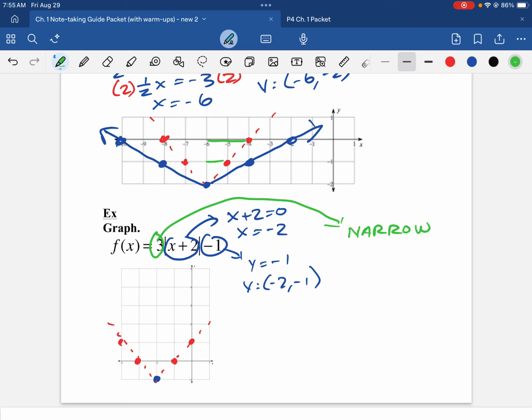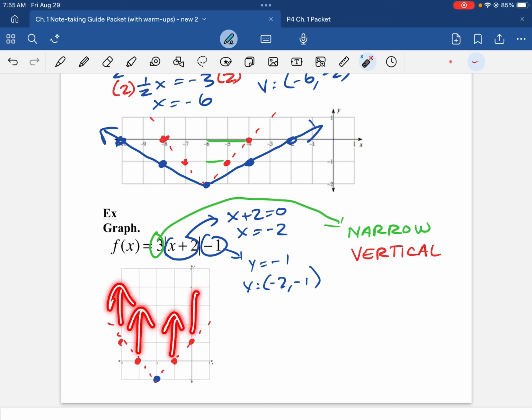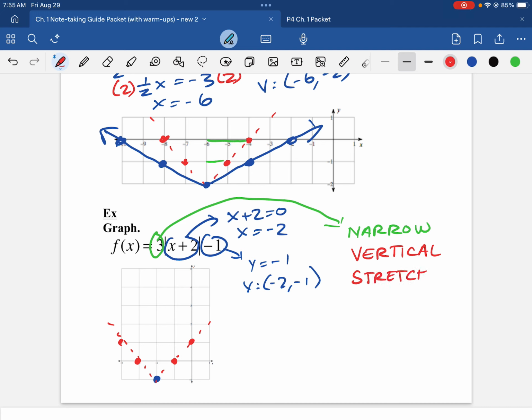So I'm moving these points just up or down. They can only move either up or down. So either these points are all going to stretch up, or these are all going to go down towards the vertex, one or the other. Let's think about which way would give us a narrower V. If I brought them down something like this, then my V would get wider. It would look wider like that. So let's try pulling them up. If we're pulling them up, that means that's going to give us a vertical stretch.